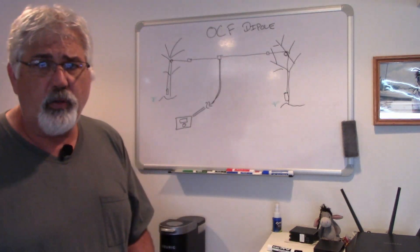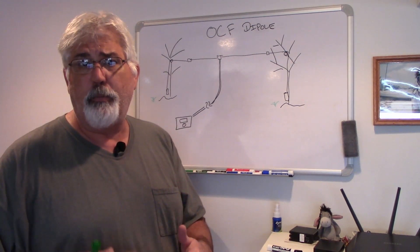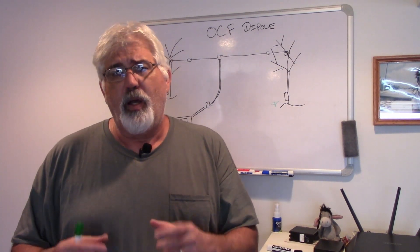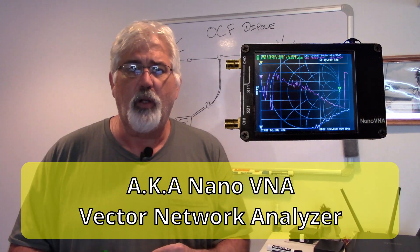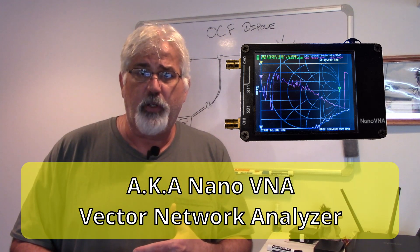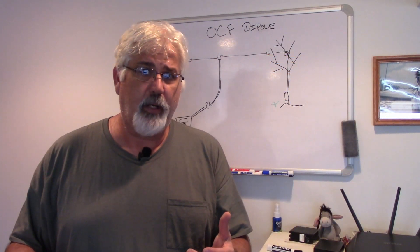What we're going to do today is go out. I'm going to show you how I fix the antenna by putting it back up, then we'll come in, look at the antenna design that I'm using, and then use a tiny VNA. This is a fairly new, low-end component that's available so that you can look at Smith charts for your antennas and get SWR across frequency bands.